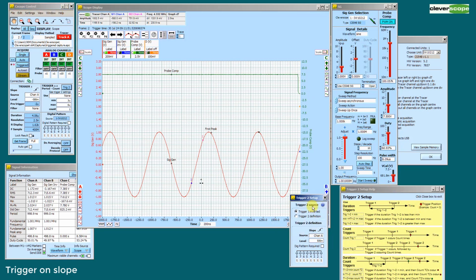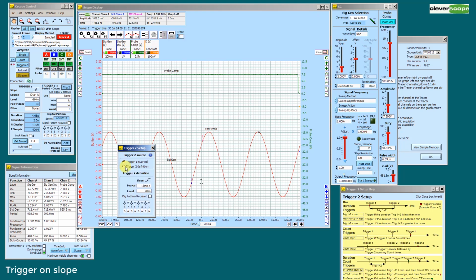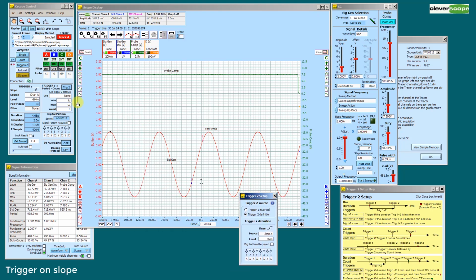That'll do. We get back our trigger 2 source, but we're going to change it to trigger 2 definition. Rising edge, channel A at 752 millivolts. Right, the period at the moment is 230 nanoseconds. So let's make a range, and we'll go from 100 nanoseconds to, let's say, 400 nanoseconds. In this way we're going to trigger on slope. This could be useful, for example, for checking that the slope of a gate drive is correct.